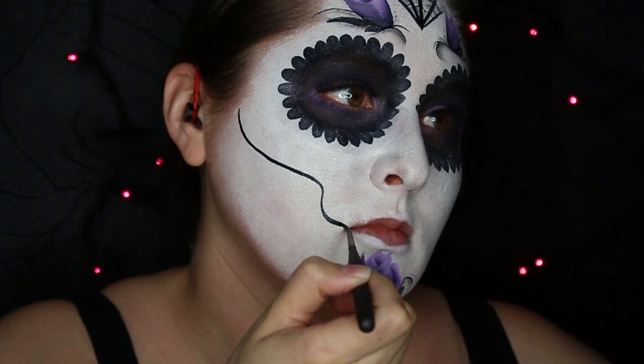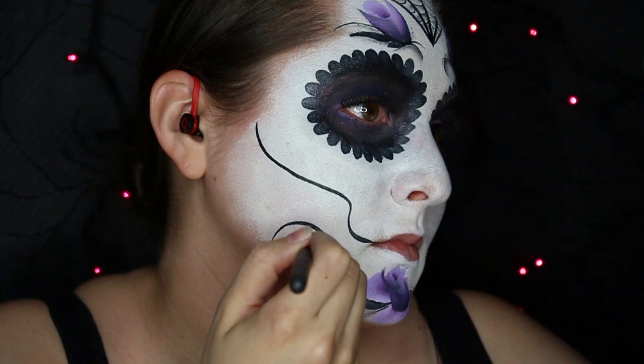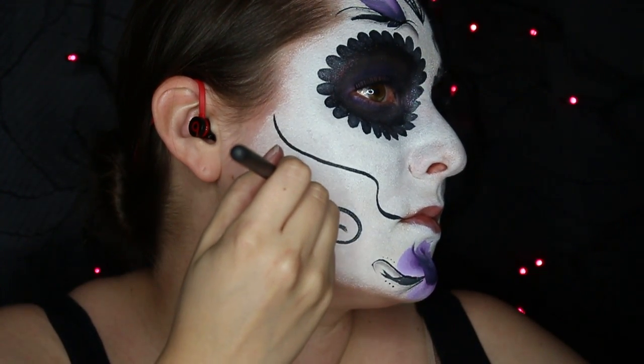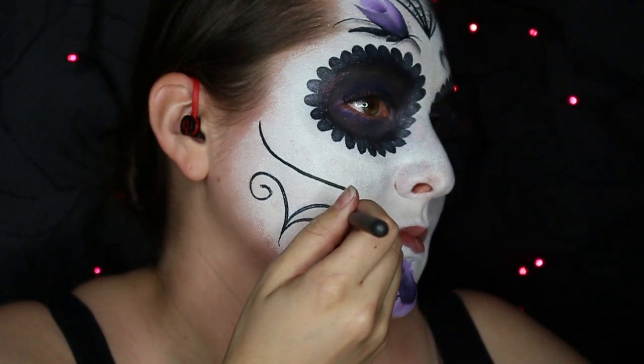Using the same brush we used for the spiderweb, go back in and create a cheekbone. Do that on both sides. Also, make more swirlies, shapes, whatever you want to do. Just really have fun with it. Play around, whatever you want to do, whatever colors.